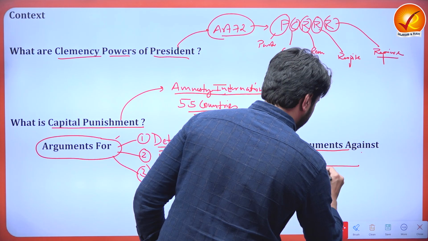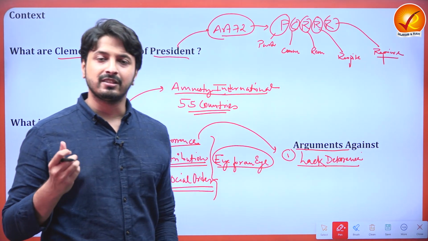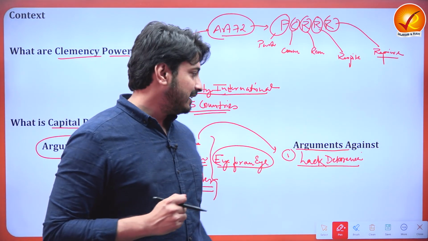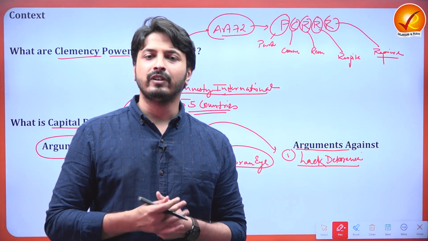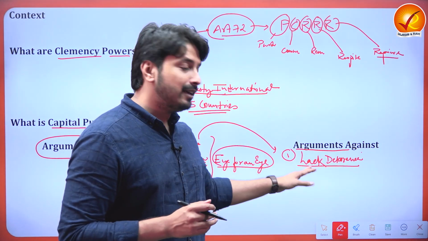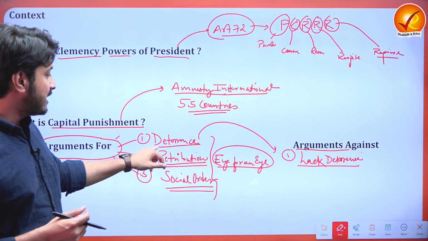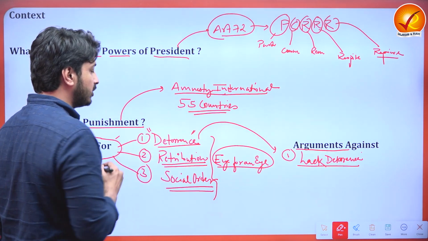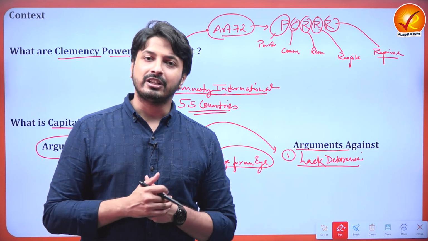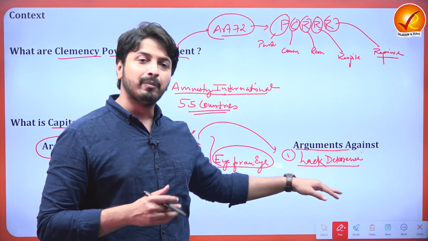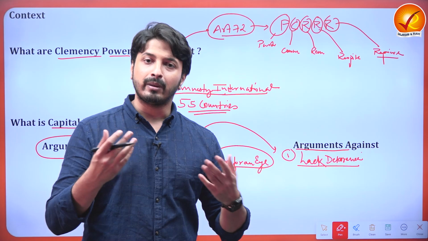Various researches have shown that despite having the capital punishment provisions in our various statutes, it is not able to create enough deterrence. Even after various kinds of capital punishments in a country, the same kind of crimes keep on happening, and that is also a cause of concern. That is ultimately challenging the fundamental premise with respect to the continuation of capital punishment, that it is able to create deterrence. After a lot of research, it has shown that capital punishments are not able to deter people from committing such crimes.